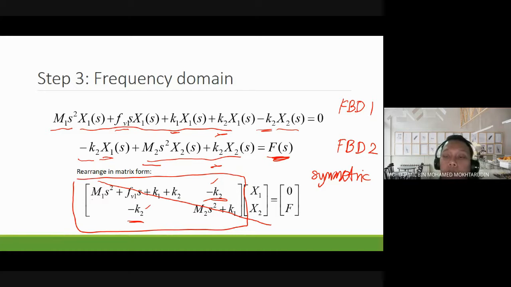You will find more on symmetric matrices if you take finite element method. When you learn finite element method, or if you have already taken it, you will find the concept of symmetric matrix. If your big matrix has non-diagonal elements that are the same, like a mirror image, then the matrix is symmetric and your matrix is correct. It is arranged correctly.